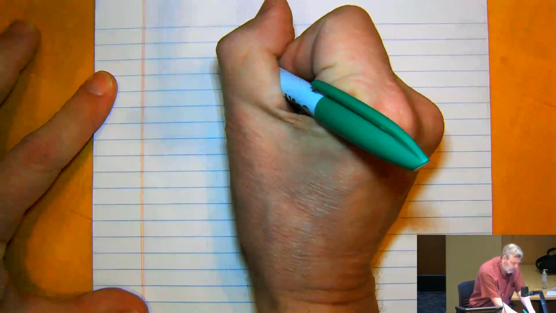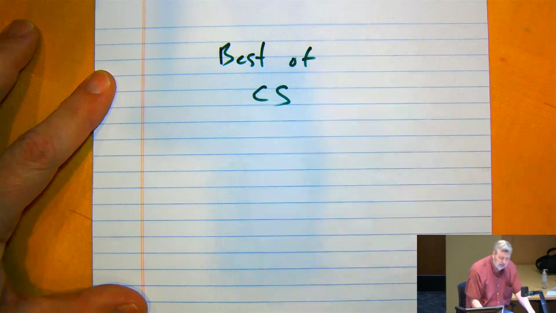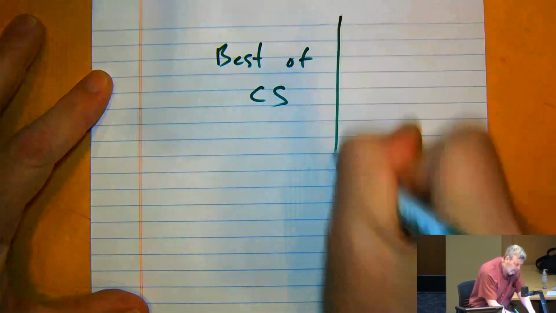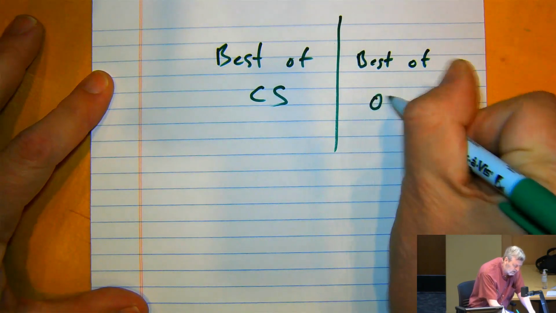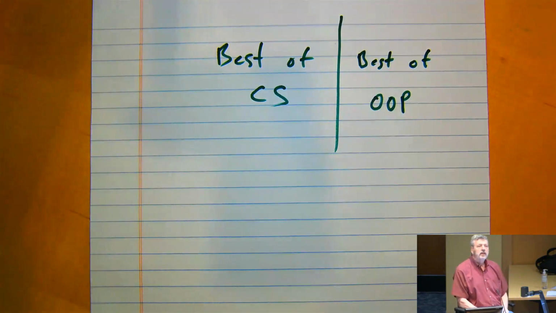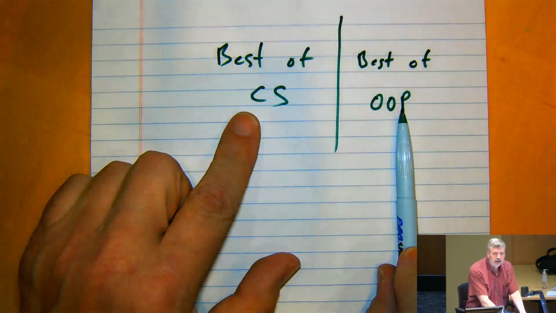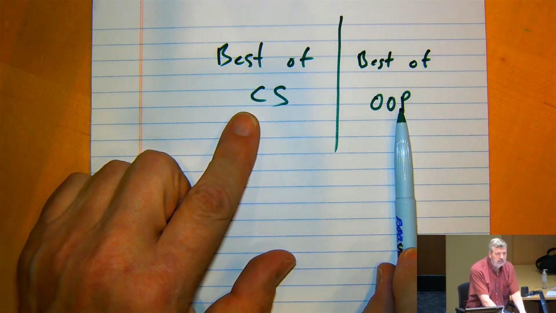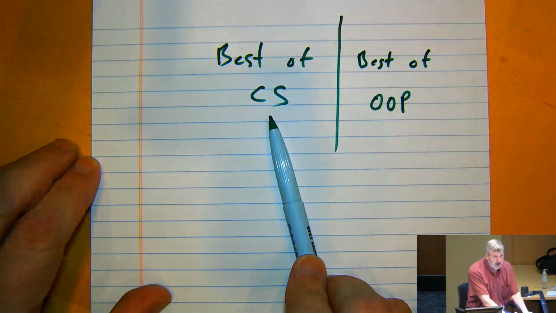And so today's topic, one of the things that I'd say about 143 is that what we're trying to accomplish in the course is to teach you the best of computer science, some of the best ideas that are out there in computer science. But another thing that we're trying to accomplish is to teach you the best of object-oriented programming. And it's hard to do both of these things, especially when you're on a 10-week quarter system. So we don't quite do justice to either of these things, but we do a pretty good job, I think. And so today I'm going to be talking about a best of computer science topic.